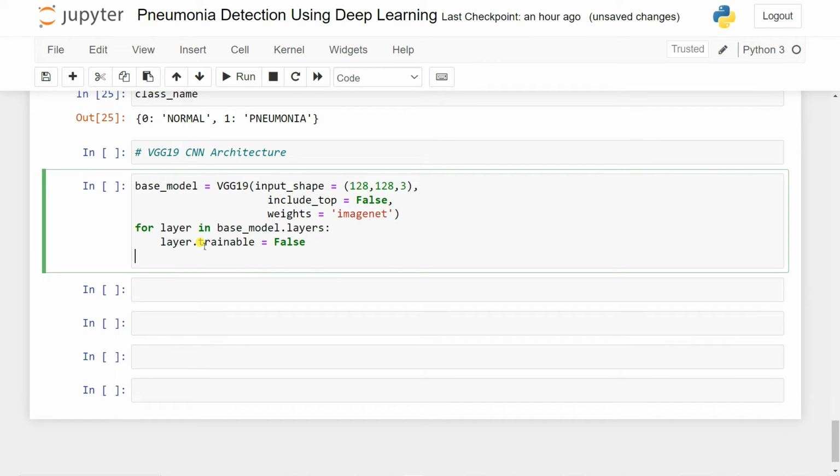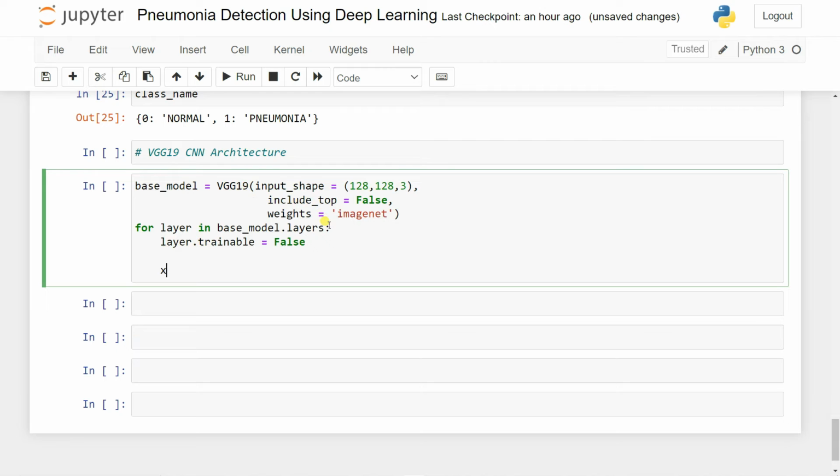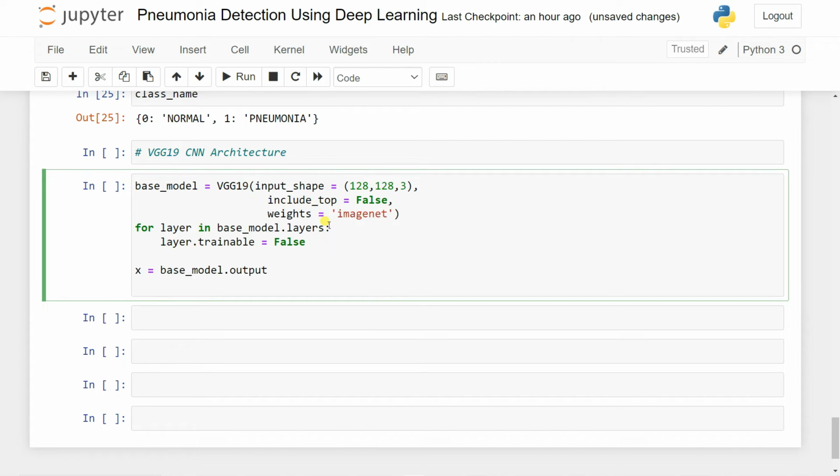Now I am going to create one model from the base model, pass its output into a flatten layer, because this is not my output, and add one fully connected dense layer. We also need to do the unfreezing, so that's why let's use the functional API or functional model, not the sequential model. So let's say base model dot output, and I'm going to use flatten, and inside this I'm passing my x. Not like that, passing it this way. Now I'm going to use the flatten.